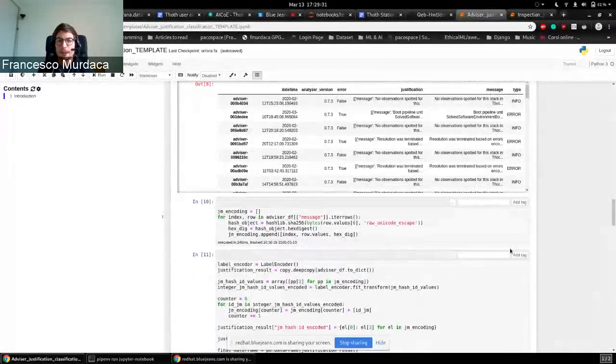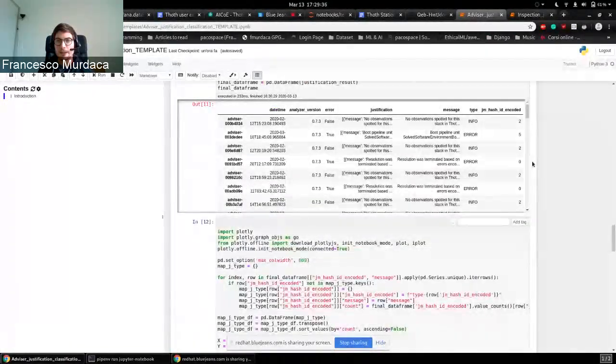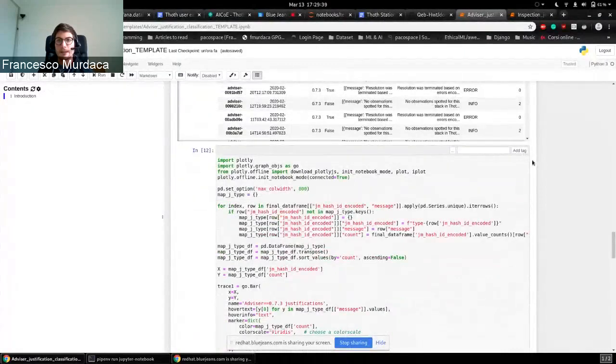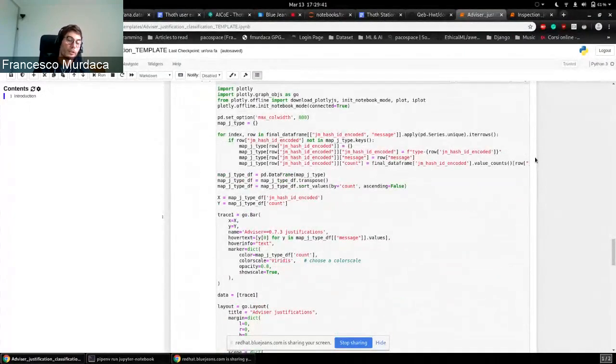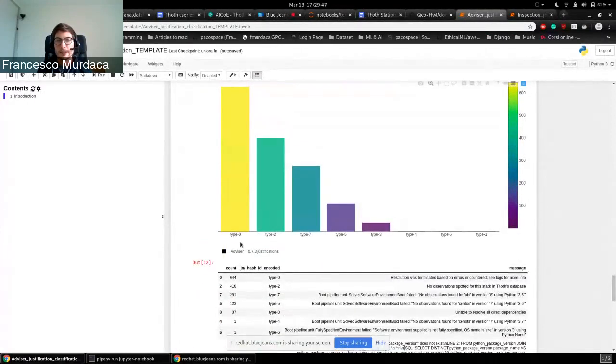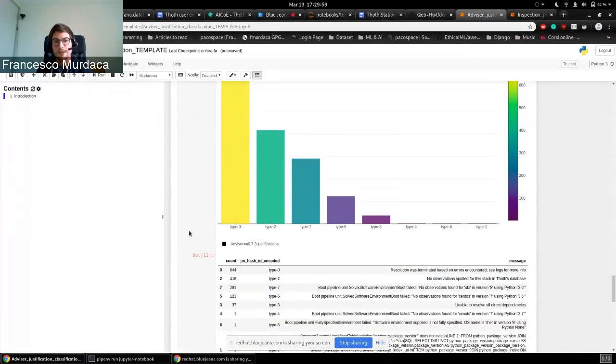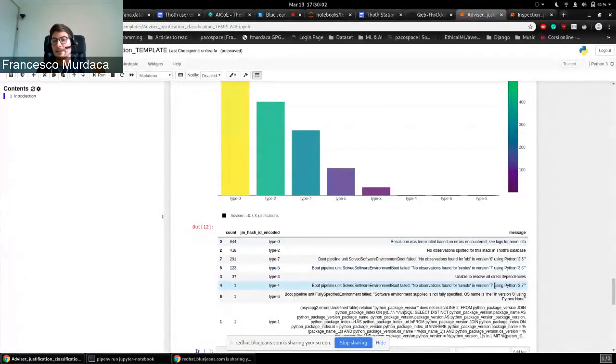Thanks to this preliminary extraction of results, here I'm just filtering for the things I need and hiding the rest in order to plot in a meaningful way. What you get at the end is that the type of every justification is encoded in order to be plotted in a meaningful way. You can see the different types of justification that we're providing. This is important for us because, as I said, we want to improve the user experience.